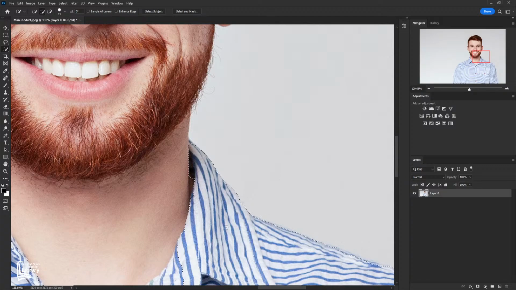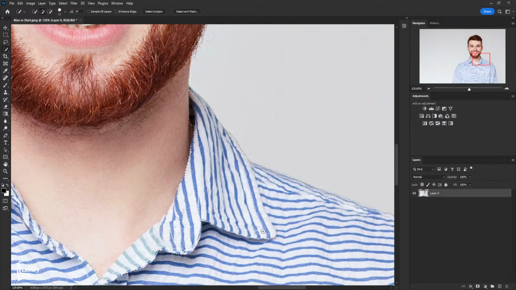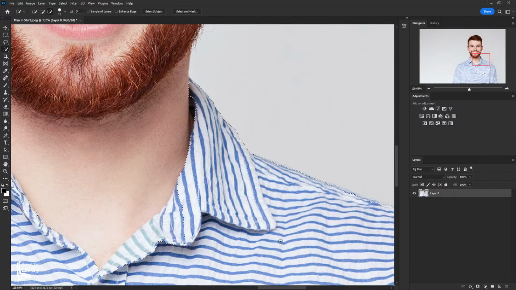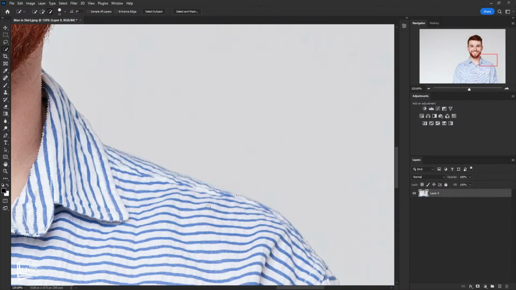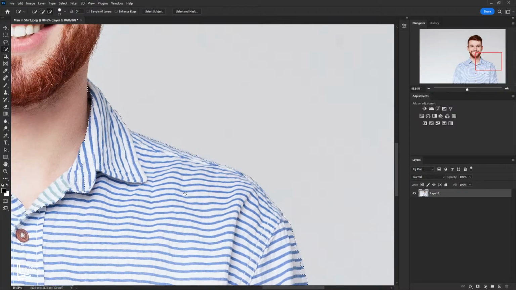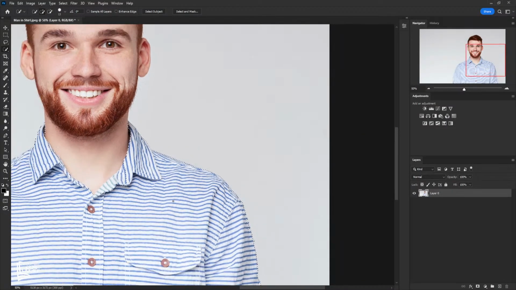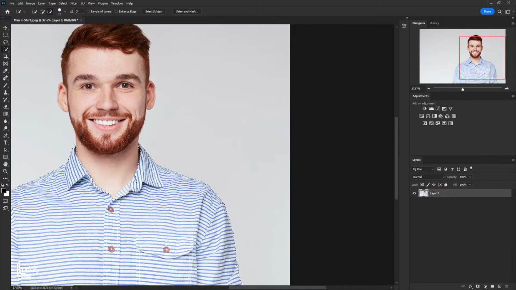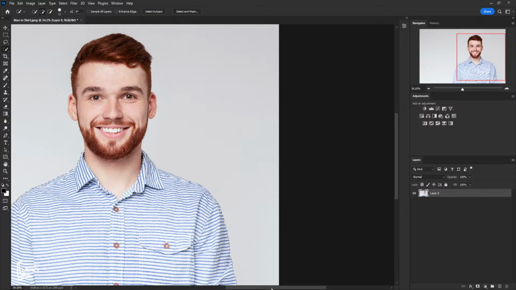And I mean, this could obviously use a lot more cleanup. You could spend all day making a clean selection, honestly, but this should be good for right now. I'm going to zoom back out. All right, so I have a selection of our shirt here.